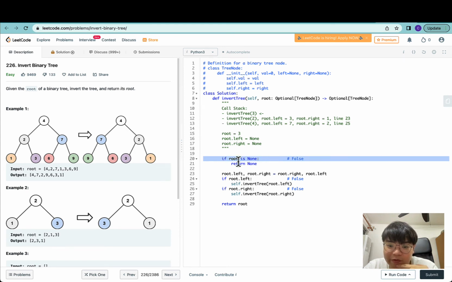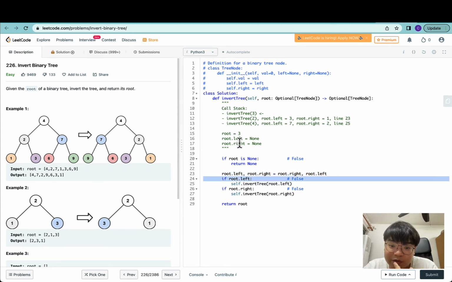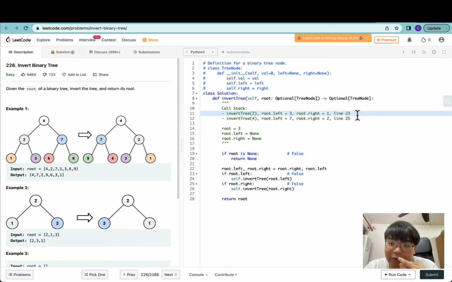So root is none. Okay, so now we swap left and right together on line 23. No net effect because both left and right children are none. And this is false because root.left is none and root.right is none. So we do not invert3, and we return control. And we finish this function invocation on invert3. So we finish this, and now we are back at invert3 node 2. So we just traverse back to node 2.